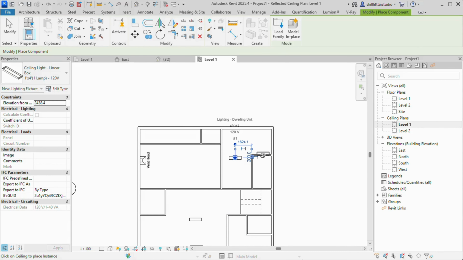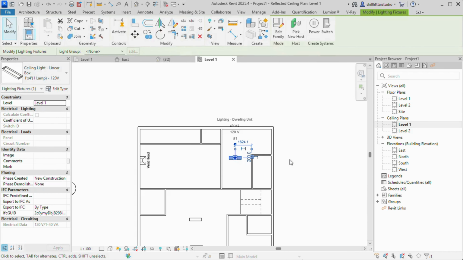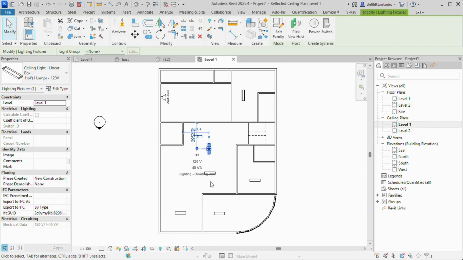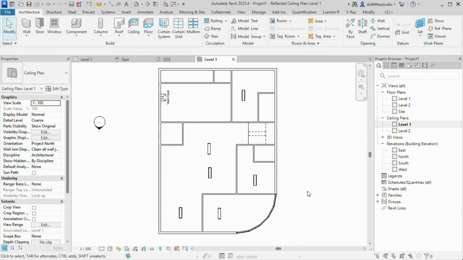Once you have placed it, if you want to change the orientation of it, just click on it and press the space bar. It will change its orientation in this way.